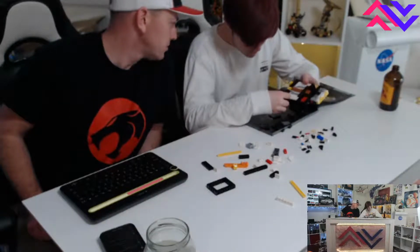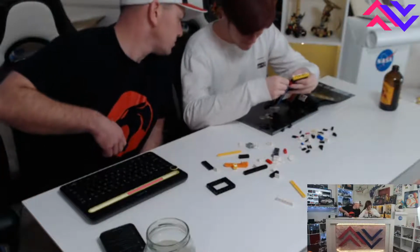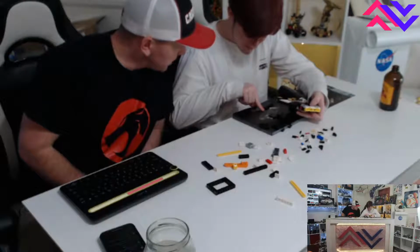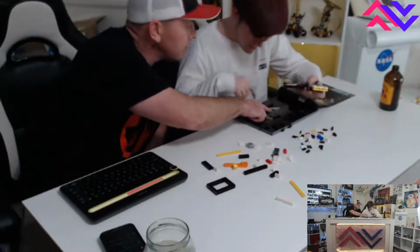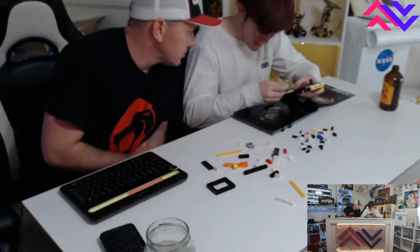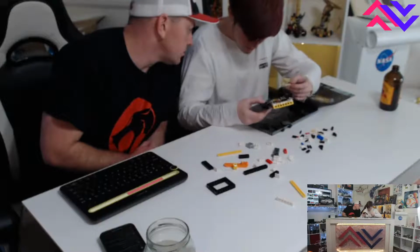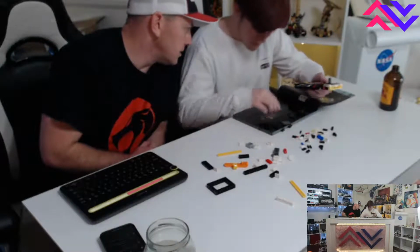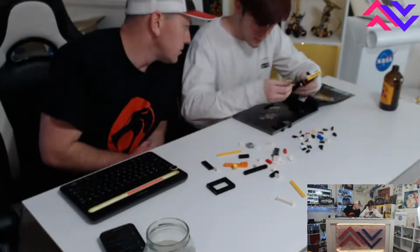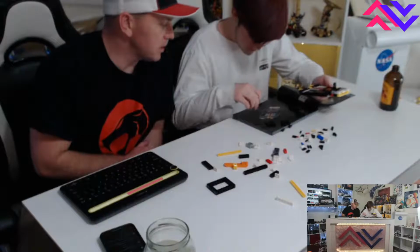What are you looking at? Trying to figure out how far this sticks out. Right, like is it directly aligned to that gray? Let's see. It looks like it. Yeah. Because that sticks out past this. Looks like they're exactly the same distance out if, yeah, align with that. Yep, okay. There we go. Yeah, it's a little bit of a weird angle. That's some of the issue with instructions.